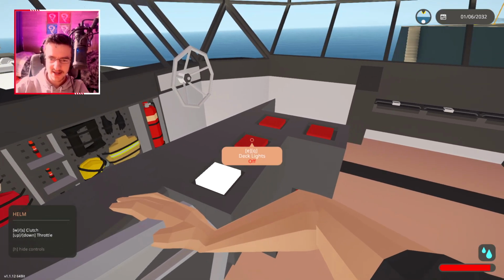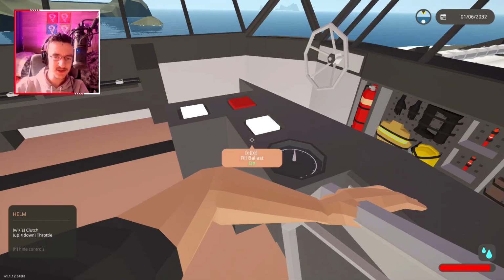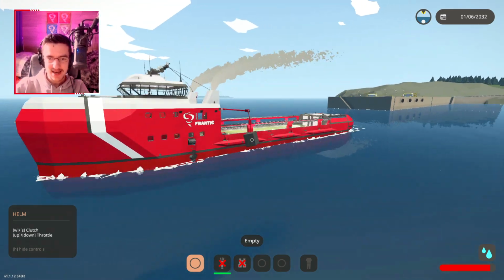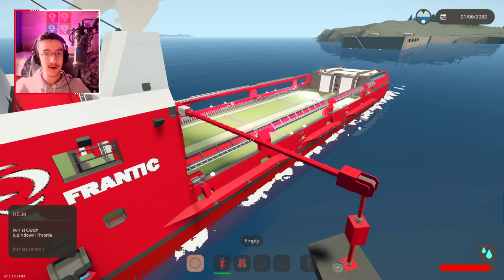Alright, cool. So we got nav lights, we got deck lights, we've got front spotlights, we got a helipad. Let's go and turn that on. We got heaters right there. We've got fill ballast, empty ballast. We got rear spotlights. We're good. Alright, everything is actually fine on this thing. And we do actually have a refueling boom now, which makes this thing a little bit more useful.